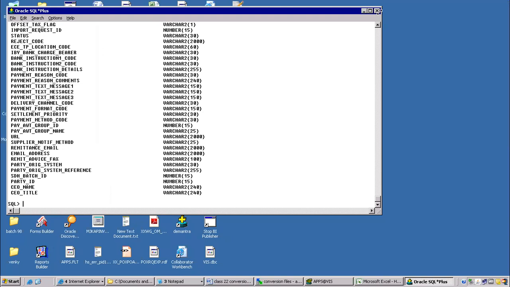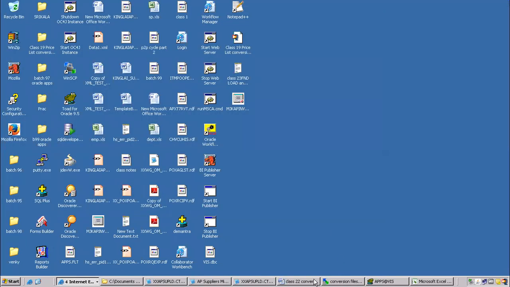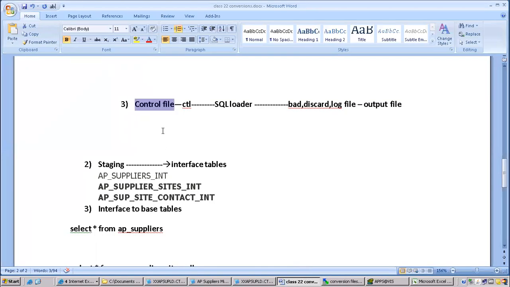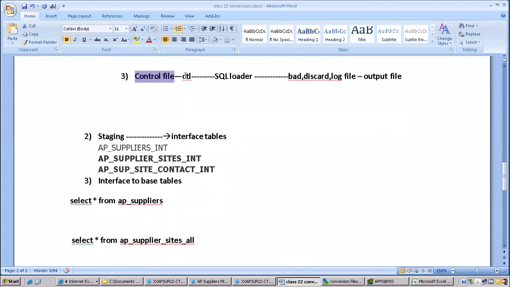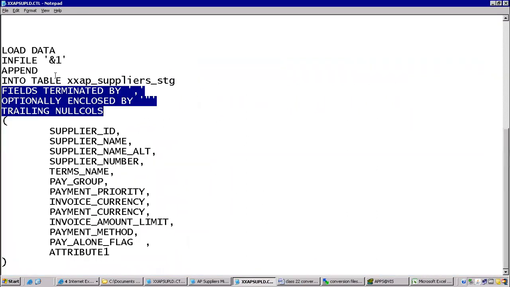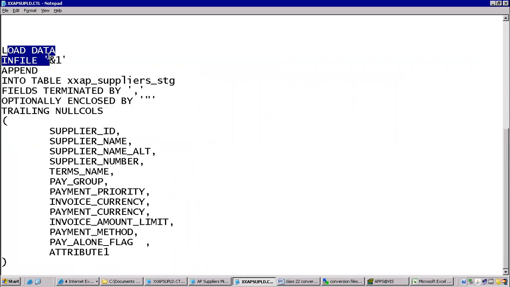So as of now, what we did, we'll follow the document again. What is the syntax of the CTL file? I'll show you again because this is the first time for you. Load data. Then in infile, parameter ampersand, you can mention, this is number one parameter, like that.